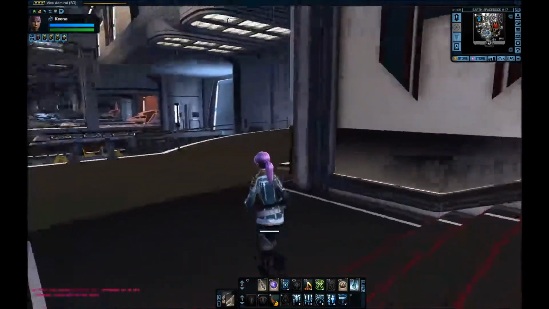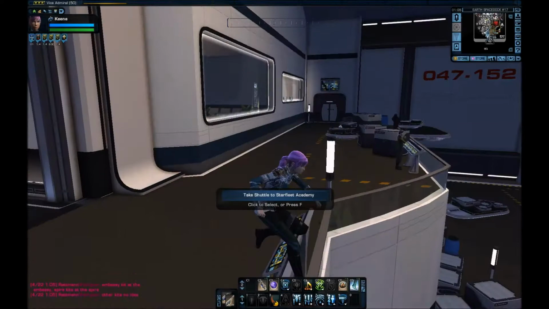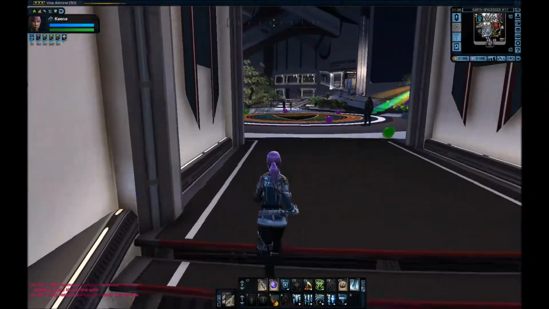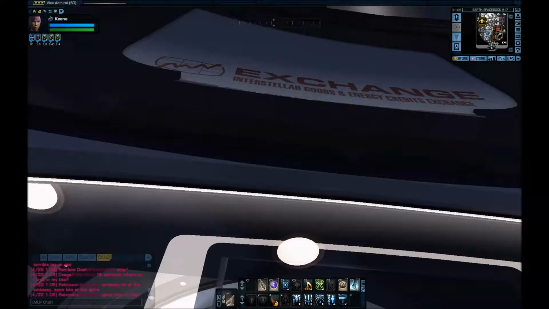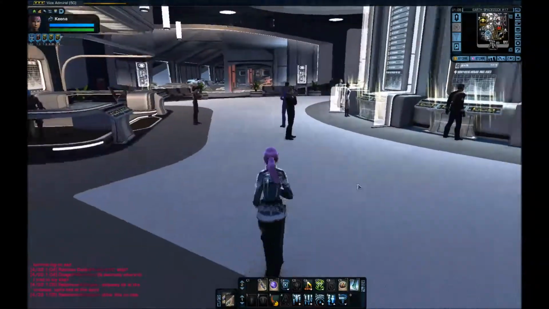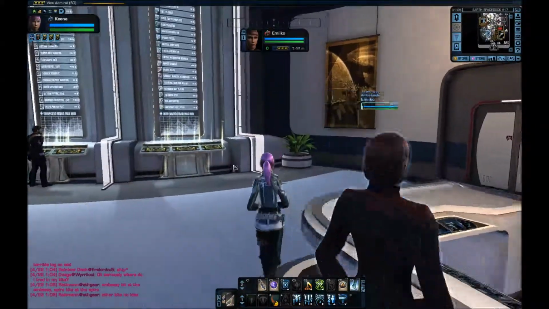What is this? Oh, this is the shuttle bay. I wonder, can you still do it? No. But I can take a shuttle down to the academy. We'll do that later. Alright, to the exchange. Interstellar goods and energy credit exchange. Let's see. We got the exchange officer, Miko.